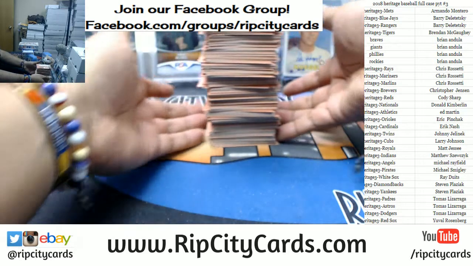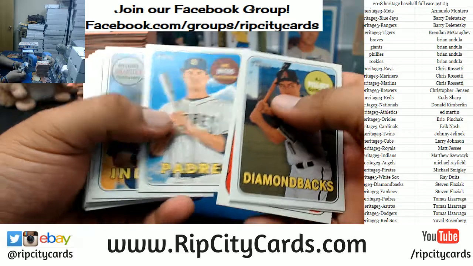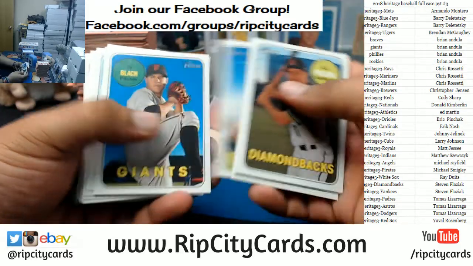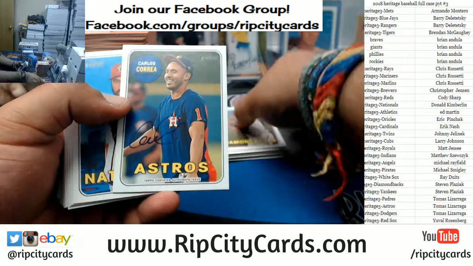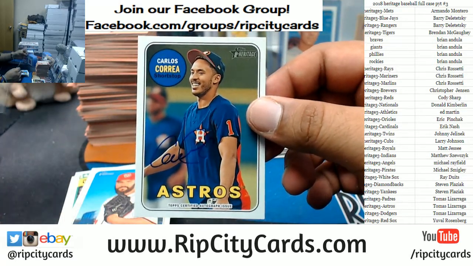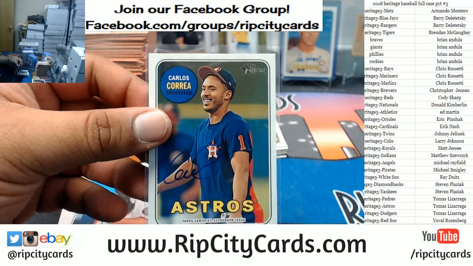This is box number 9. Here we go. Got a random, the flashbacks. Dude, if I pull an Ohtani. Whoa! This case is fire, people! The fourth auto in this case. Damn. That's the most I've seen in a case by far.